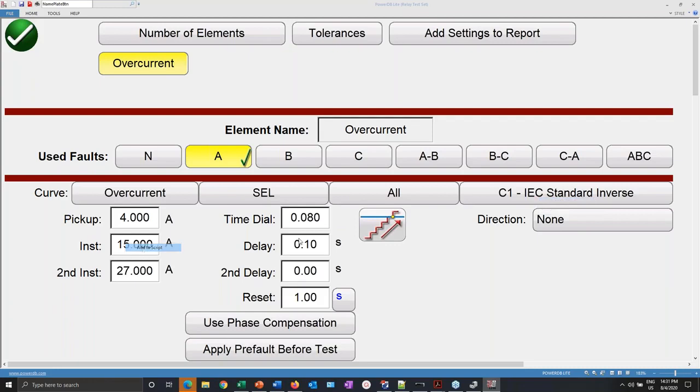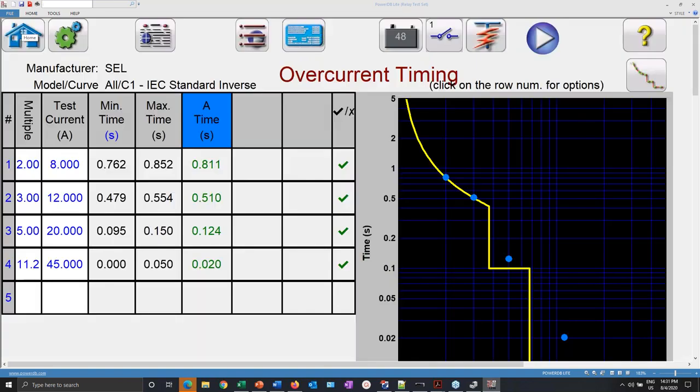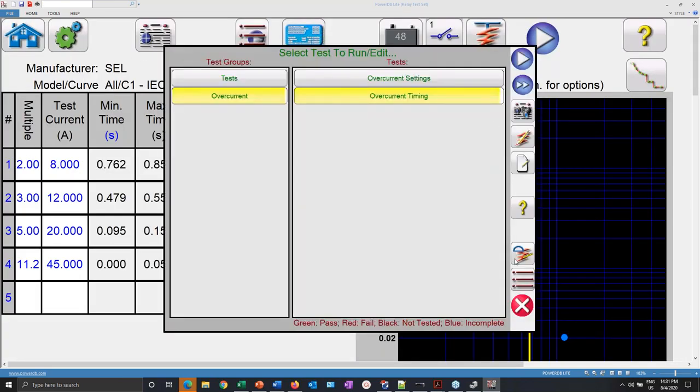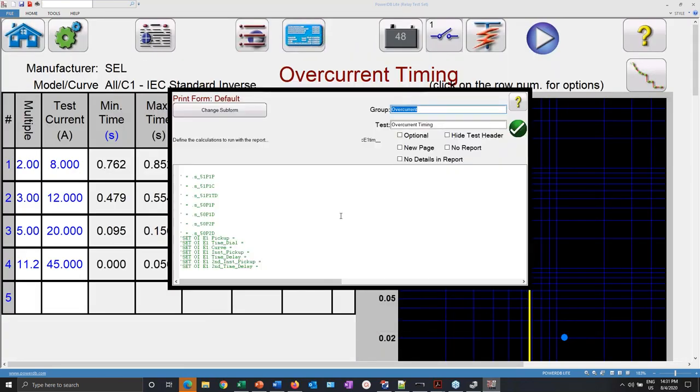Again, pickup, time delay, pickup, and time delay. Okay, so now I can go back to the module, to the script, and now I have the variables coming from the relay and the variables coming from the test. Okay, all I have to do now is pair them.